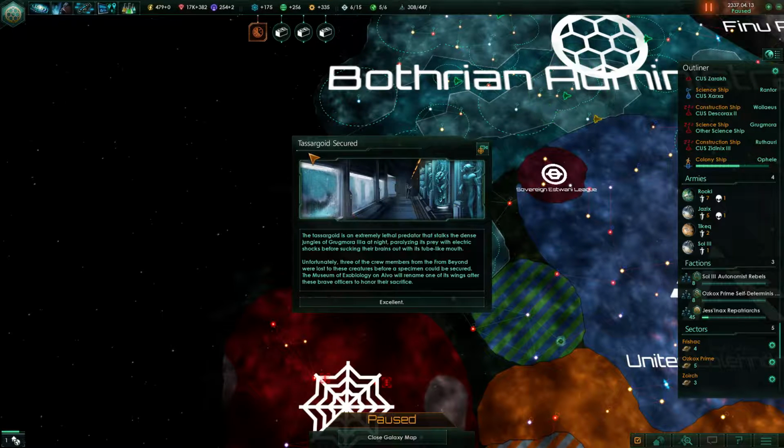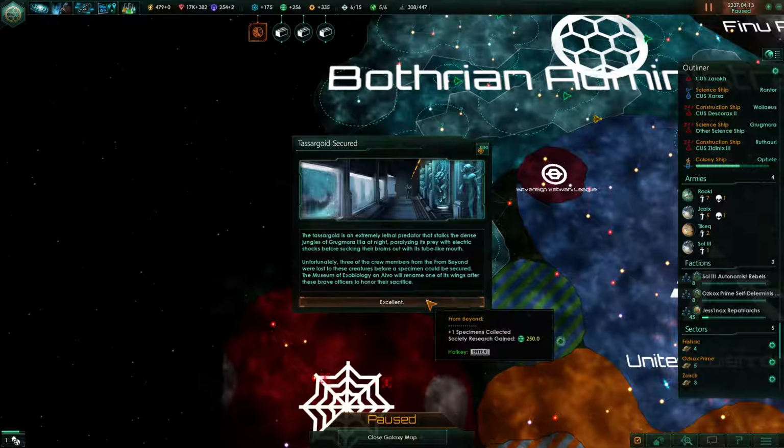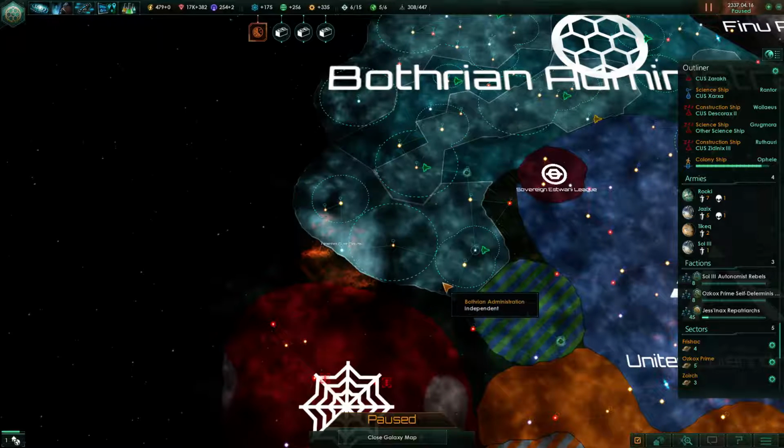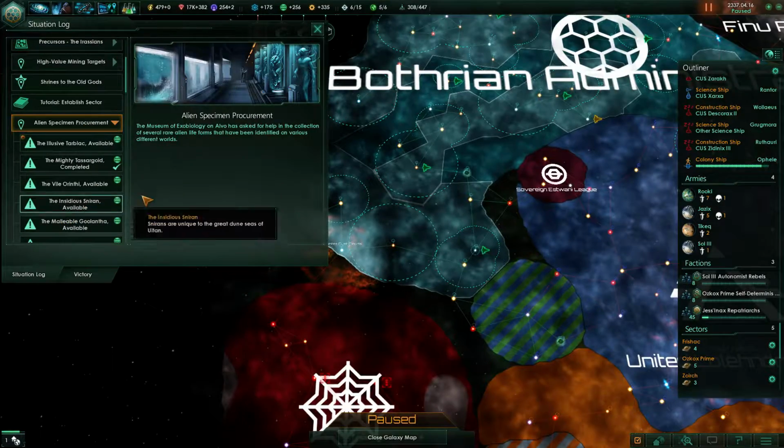Construction complete. Tessargoid secured. The Tessargoid is an extremely lethal predator that stalks the dense jungles of Grugamora 3A at night, paralyzing its prey with electric shocks before sucking their brains out with its tube-like mouth. Unfortunately, 3 of the crew members from Beyond were lost to these creatures before a specimen could be secured. The Museum of Exobiology on Alba will rename one of its wings after these brave officers to honor their sacrifice.